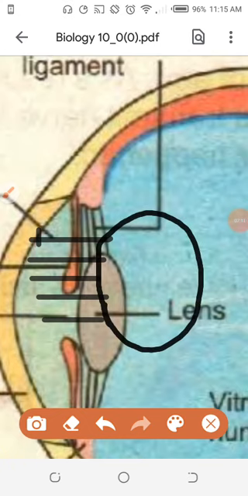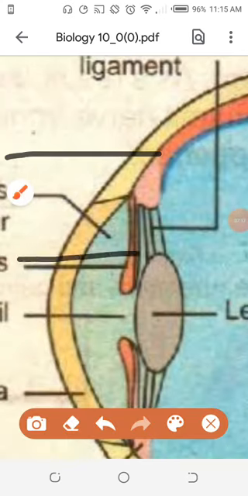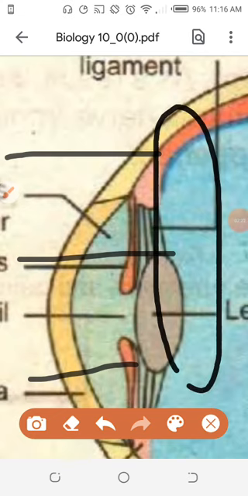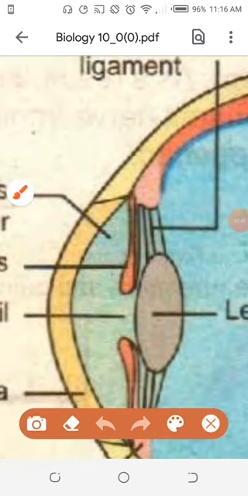But when you are watching from a far distance, the light images are far away, so they need an elongated biconvex lens. Who will change the shape of the biconvex lens, more elongated or less elongated? The ciliary muscles. The ciliary muscles will contract and relax, and they will change the shape of the biconvex lens. I am telling you this opening, the pupil.